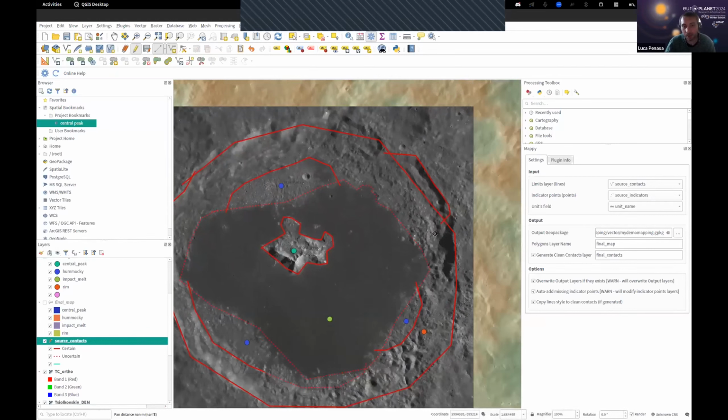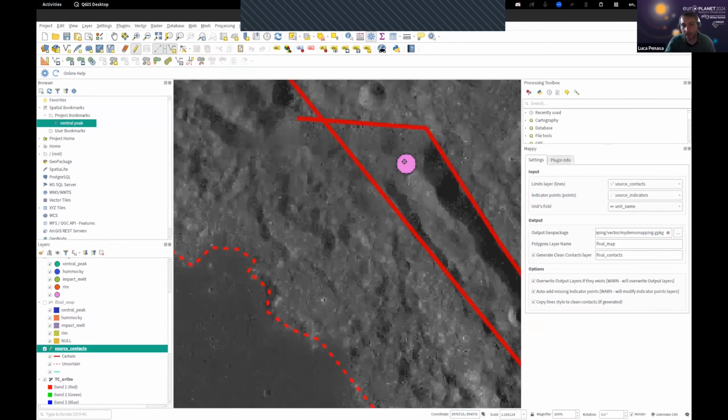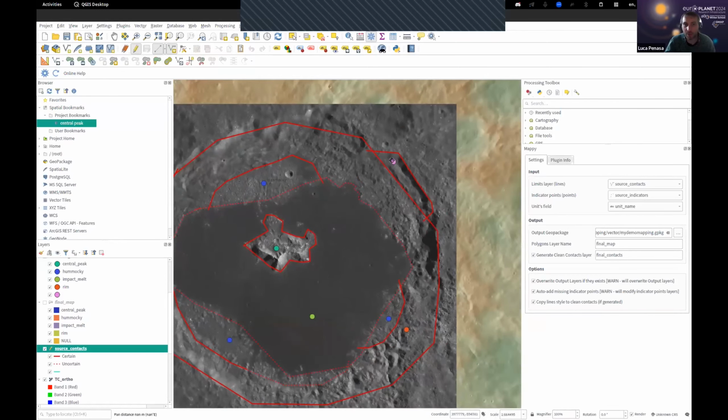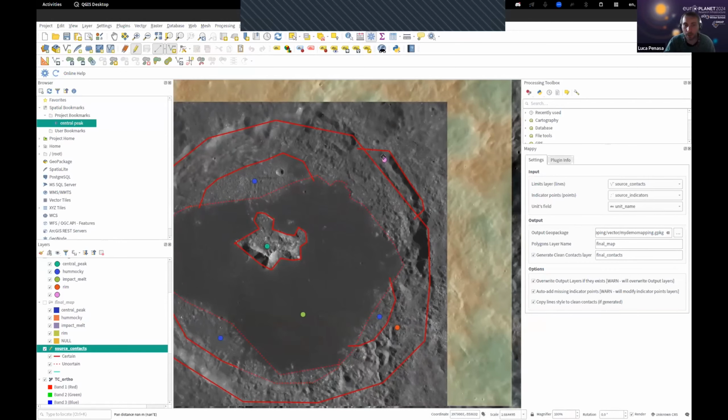Now it creates a new unit, but I'm missing a point. What I can do is just save the layer, press recompute map, and you see that MAPPY automatically created a point here, but a point that is missing the description because of course MAPPY couldn't know which units I'm working with here. So I need to fill that in.